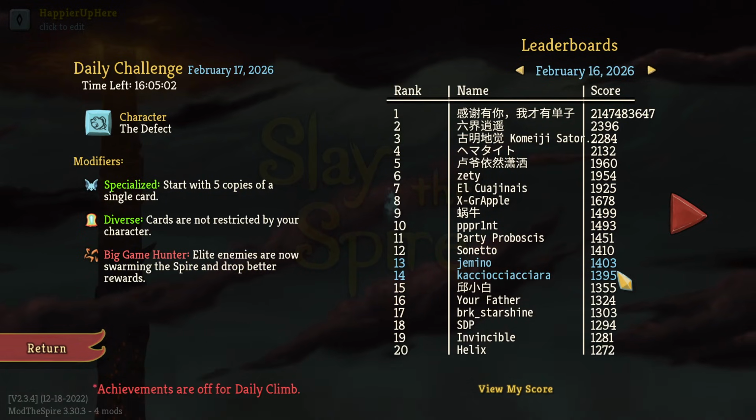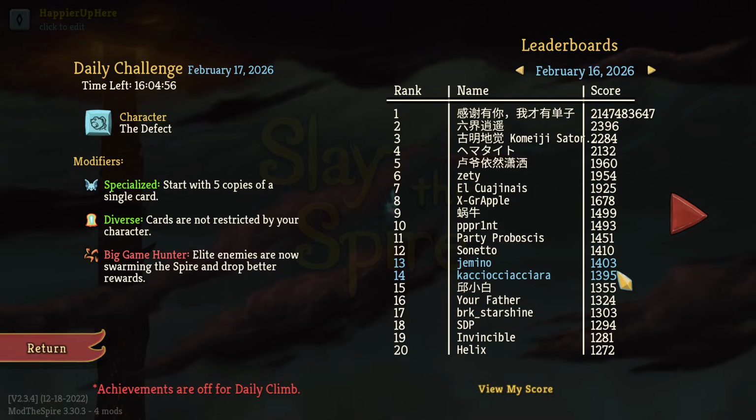He was able to remove that Mind Blast to get Highlander. He also was able to use that Mind Blast to get Overkill. So yeah, just an amazing score from Gemino. Congratulations. Simone not far behind with 1395.